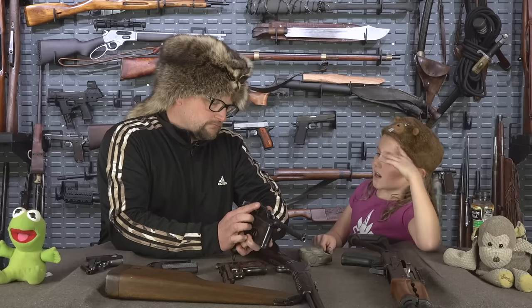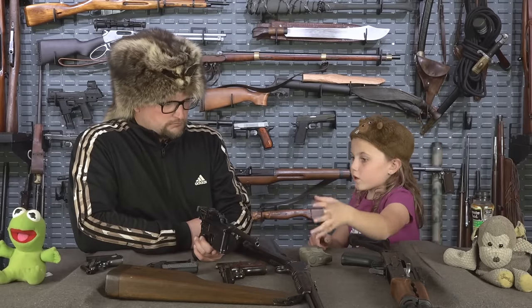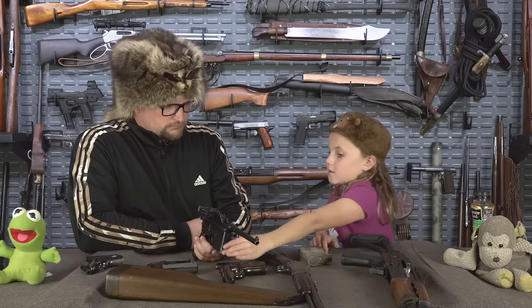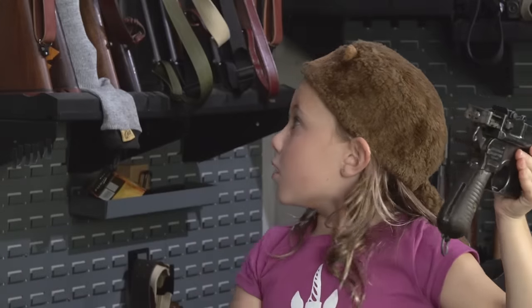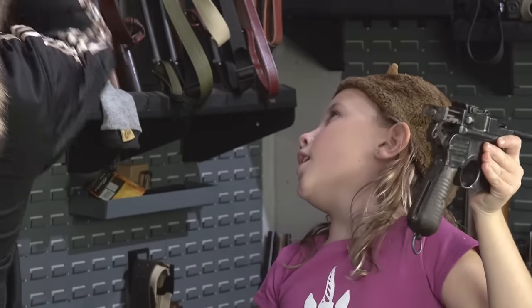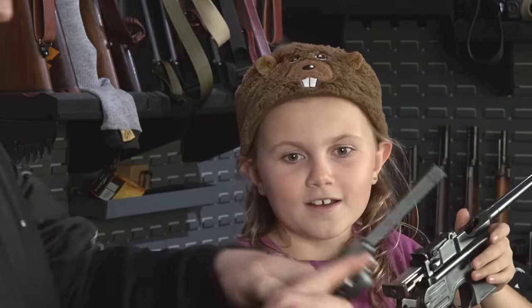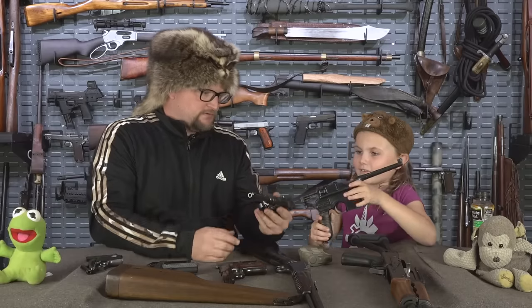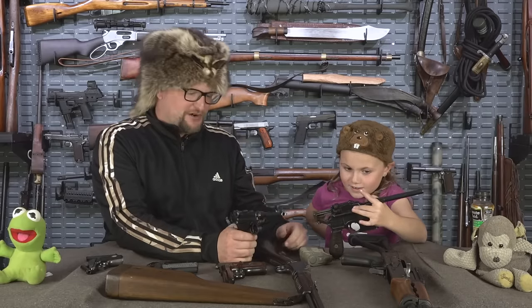Yeah, what I mean, it looks like a Luger, is the barrel. It looks like a Luger-type barrel. Mm-hmm. And like this, the lower looks like a Luger. All right, what are you grabbing? I'm grabbing a Luger. You're kidding. No, I'm not. Okay. Oh my gosh. Proceed. Yeah, so we can get some visual representation of what we're talking about.